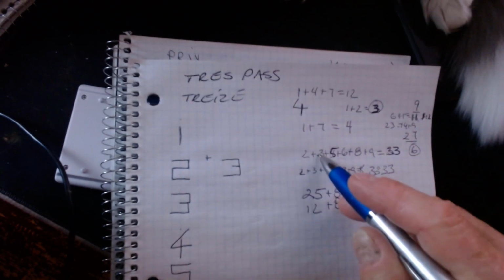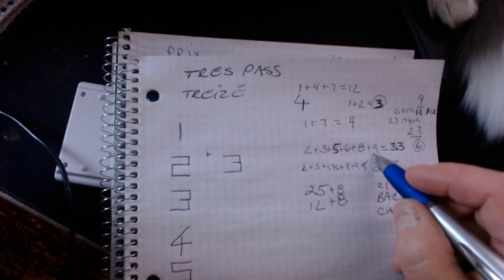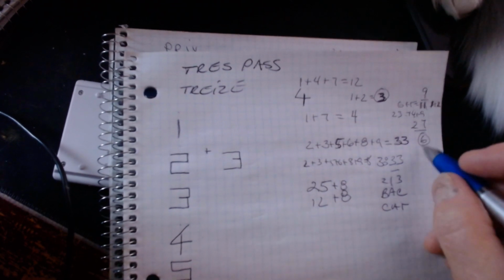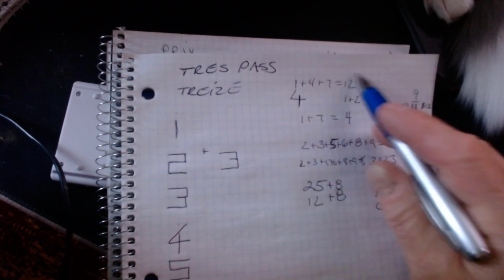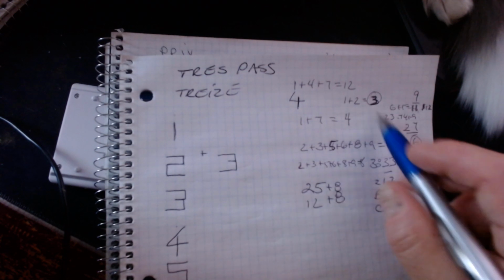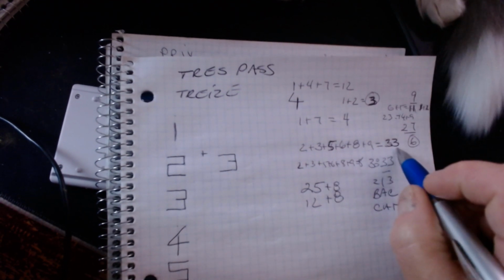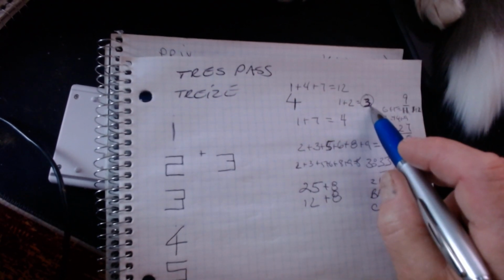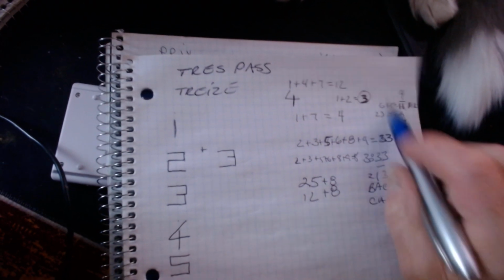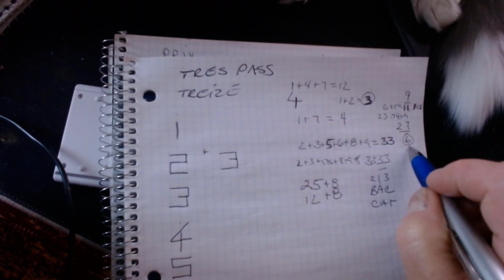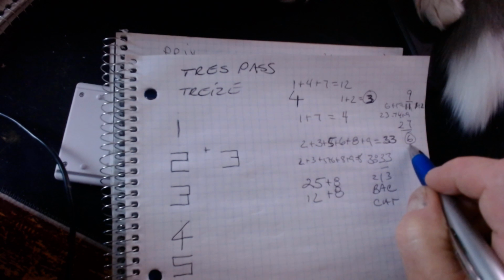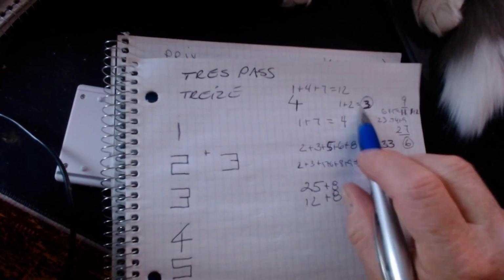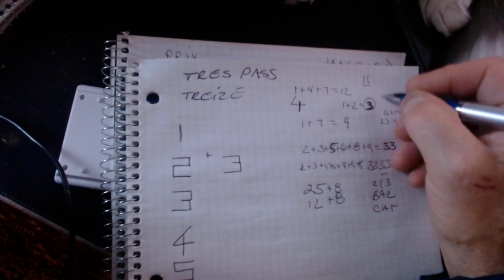Then we're going to go 2 plus 3 plus 5 plus 6 plus 8 plus 9 equals 33. The reduction equals 6. Here the reduction equals, right? The addition equals 6. Here the addition equals 3. Total is 9. So the total of all these numbers in a reduced value is 3 and 6, 9 inside the house. In order to create this, I need 11.